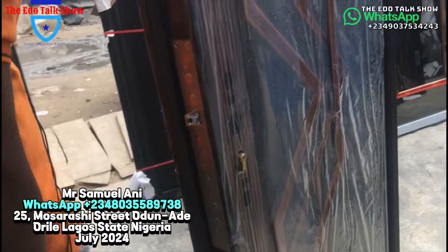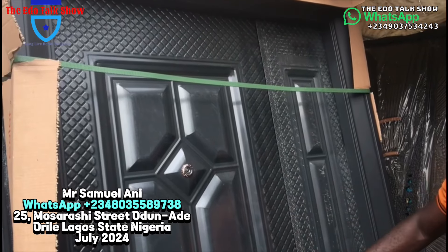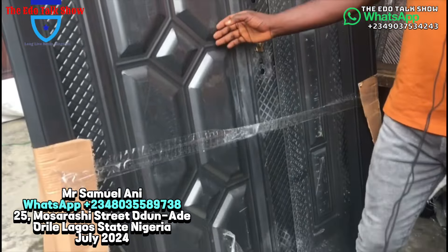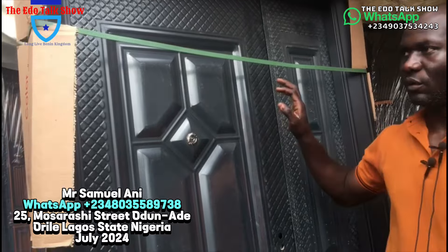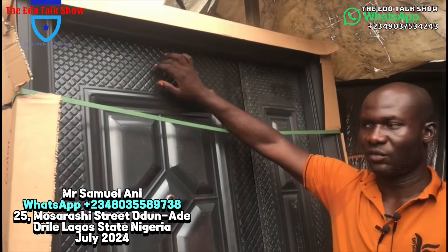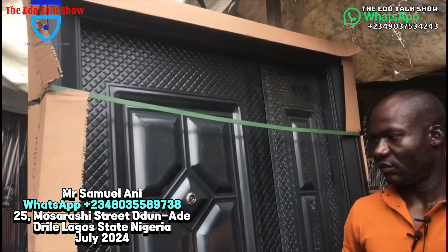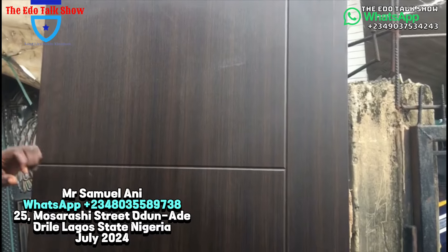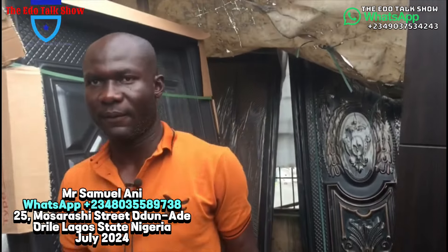Now come tell us about this one. This one is a stable steel door — you can use it for your entrance, but it's a lower quality one, not like the heavy cast iron ones. How much? They go for one hundred and eighty thousand for the four feet by seven feet. The three feet is going for one hundred and twenty-five thousand. This other one is a woody door — a different side — going for the same one hundred and twenty thousand.